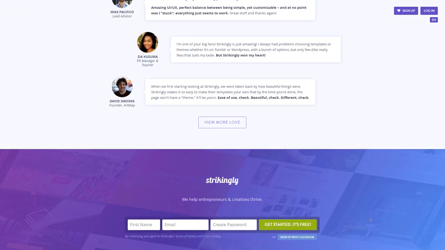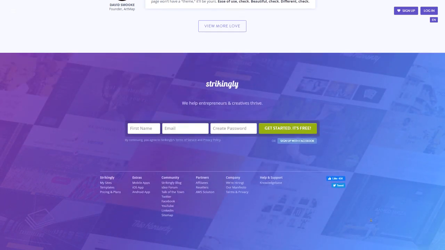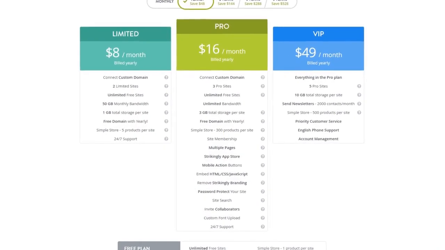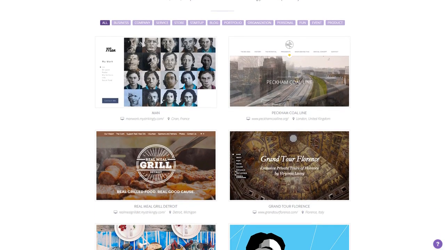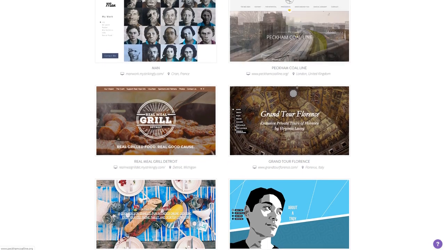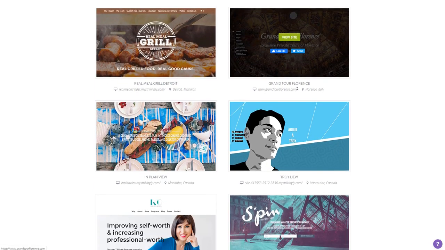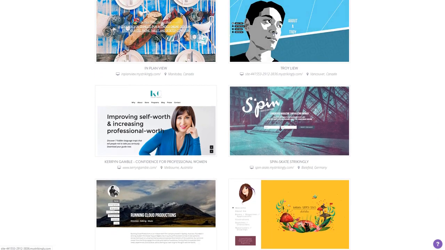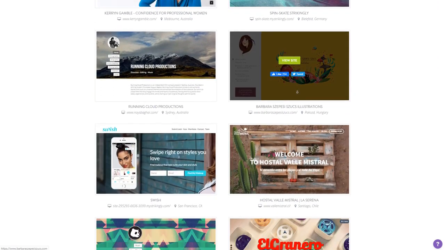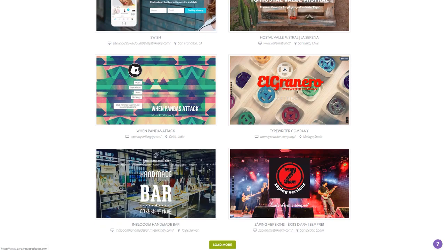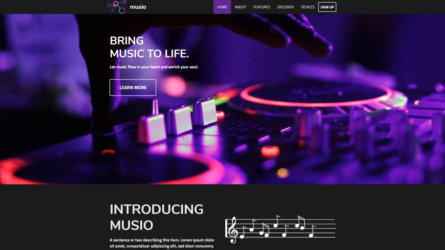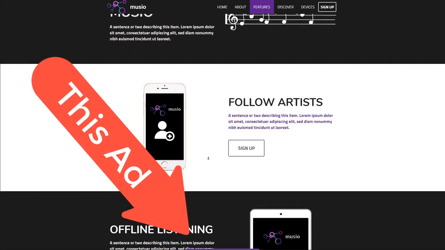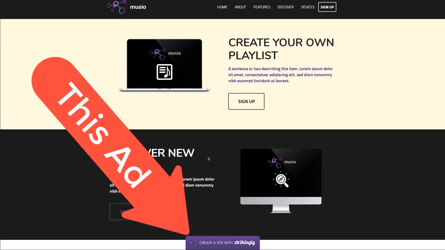There are also websites with multiple pages, but these will require you to be on a paid tariff. Now, Strikingly offers some very, very nice templates, some of the cleanest templates that I've seen, and the editor is very user-friendly. But unfortunately, you cannot get rid of the advertising in the footer, even at the cheapest paid tariff of $8 per month. It's only when you get to that $16 a month tariff that you get a completely ad-free website, which I find a bit overpriced.